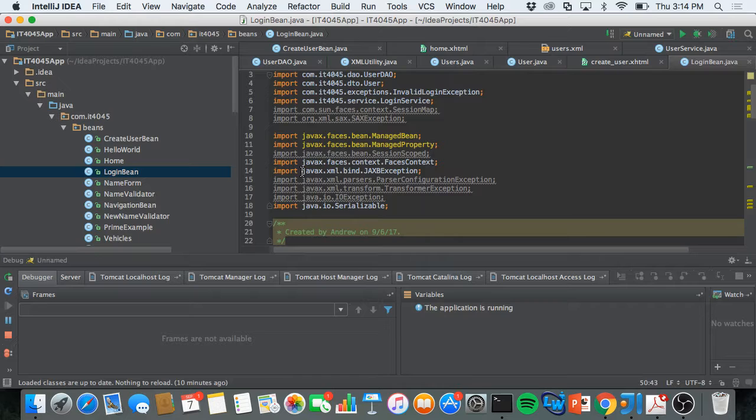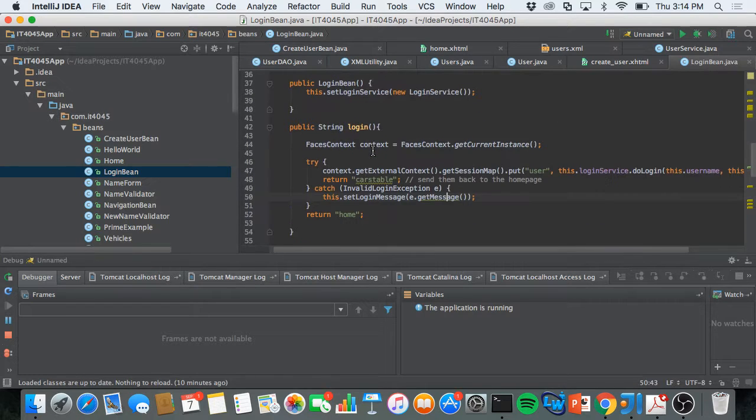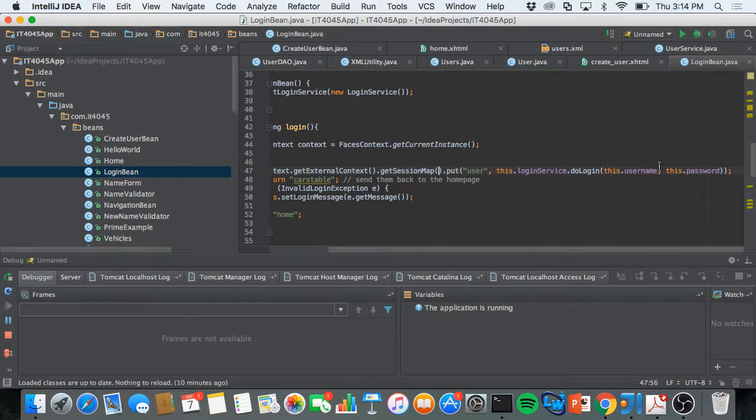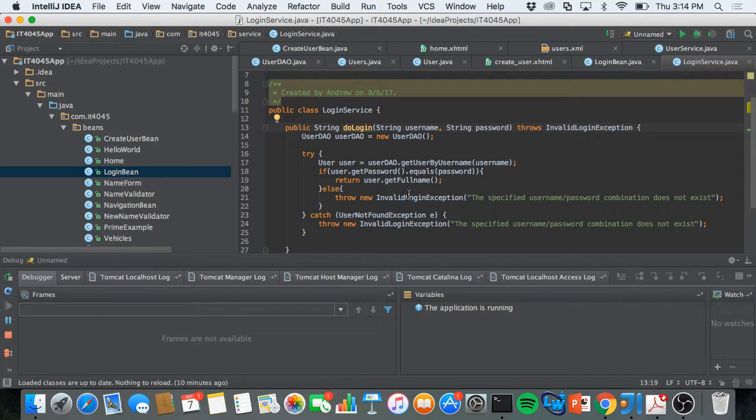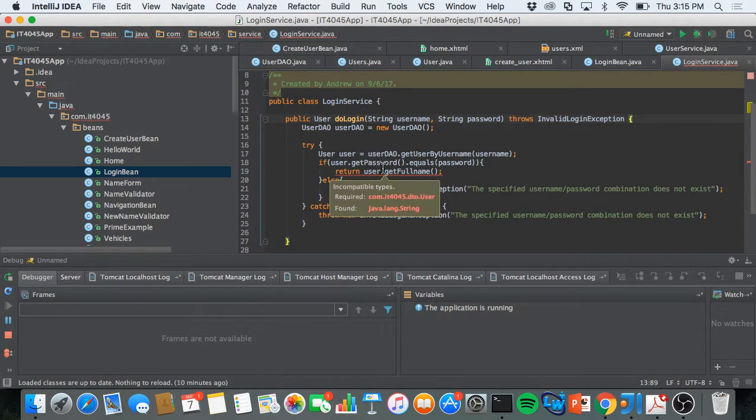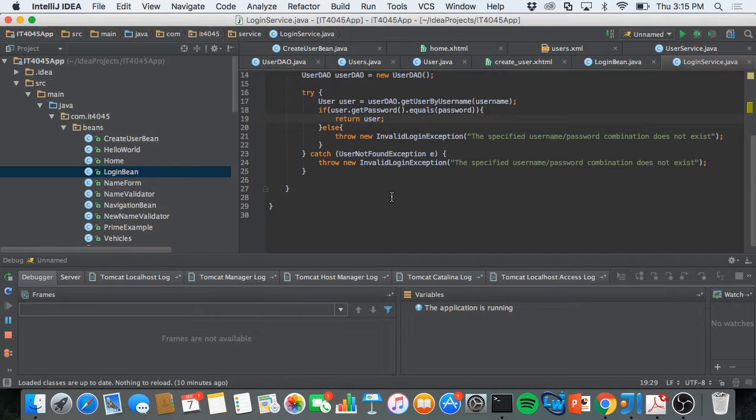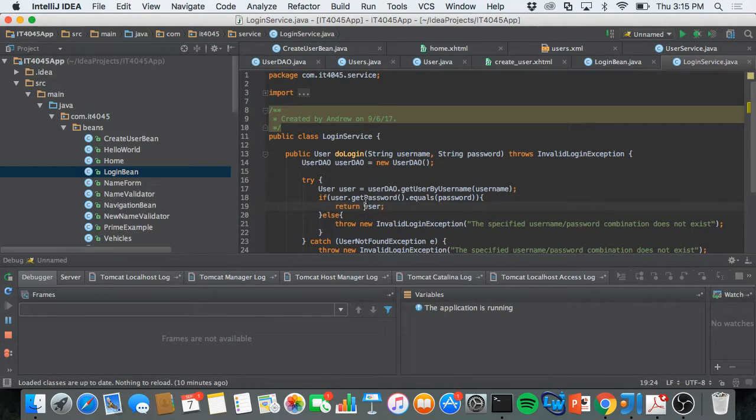All right, I'm going to return a user object. Implementation returns a user. Maybe I don't need everything. Maybe I do. So now we have to go into the do login, and we have to update our method signature to actually return the user object.